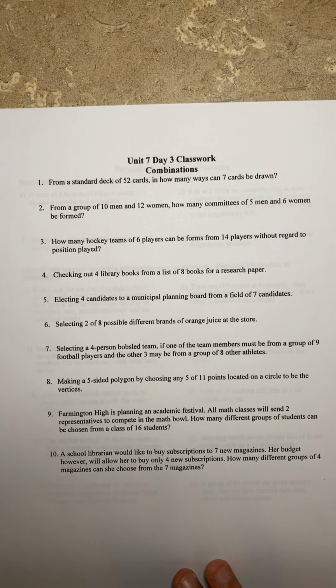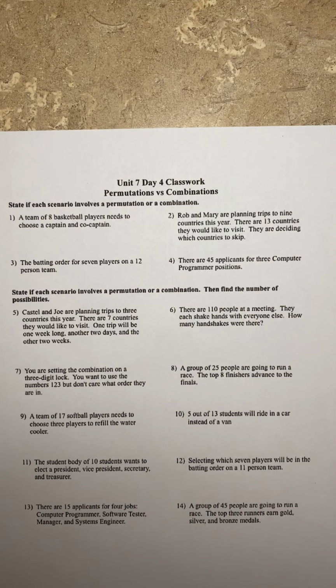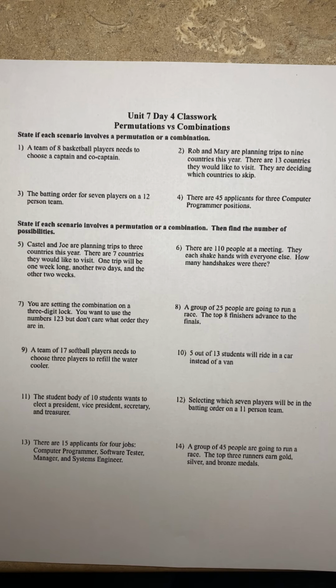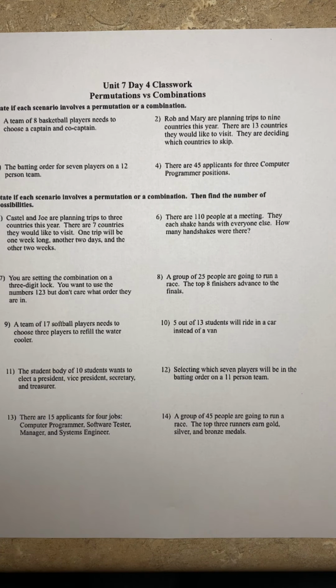Day 4 does not have a video because I just want you to practice the difference between permutations and combinations. So for tomorrow's classwork, for day 4, you're going to take these 14 questions and on the first 4, you're just telling me, is it a permutation or combination, period. That's it. Okay? And then for 5 through 14, you're telling me, is it a permutation or a combination? And then you're going to tell me what the total is. How many permutations are available or how many combinations are available.